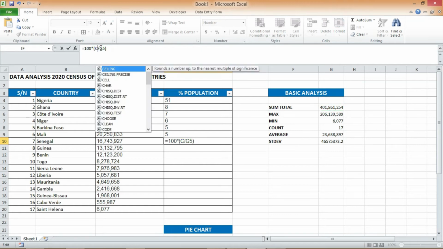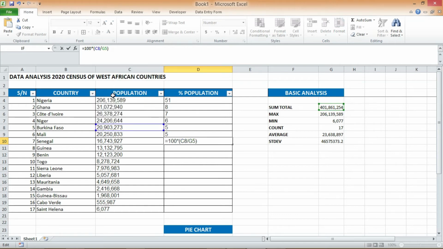C8. C8 simply means column C, then row 8. No, there's even row 10, sorry. Okay.